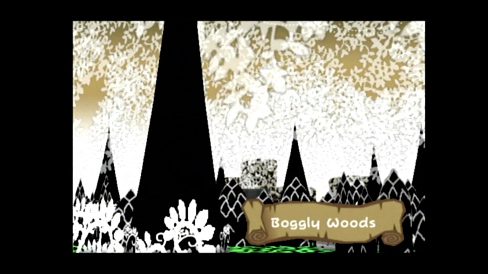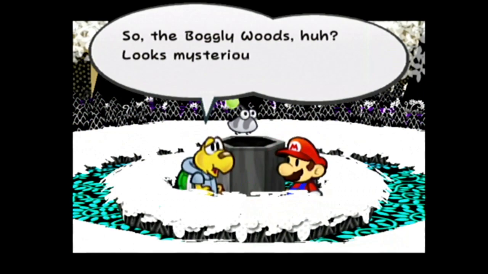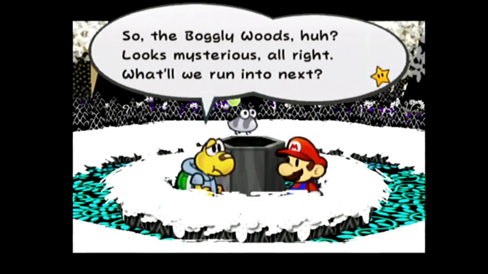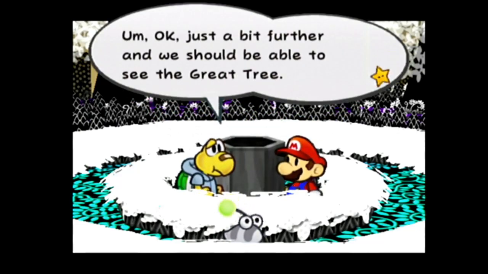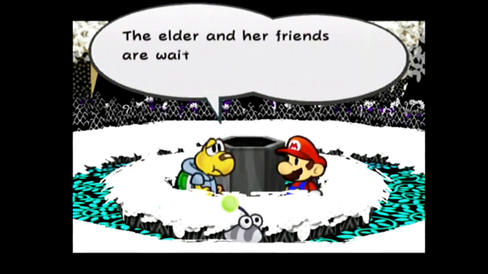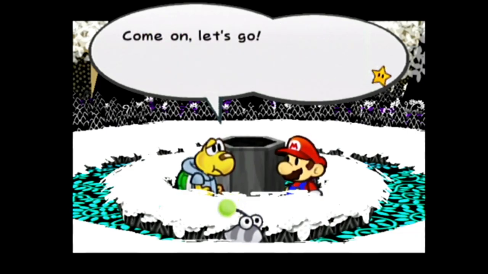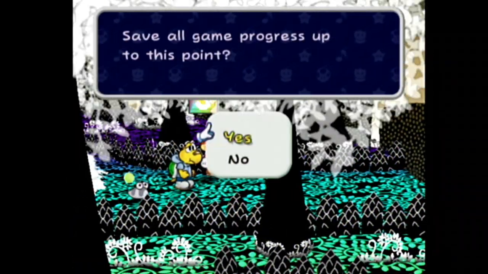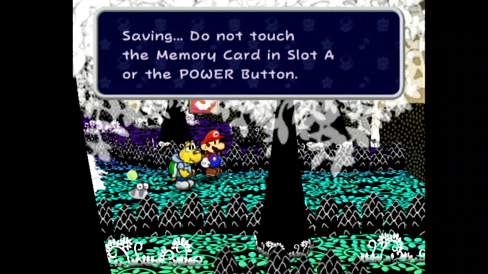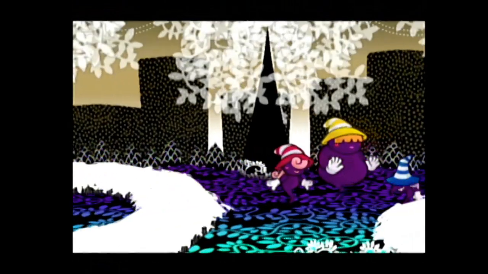Boggly Woods. So, the Boggly Woods, huh? Looks mysterious, alright. What were we into next? Okay, just a bit further, we should be able to see the great tree. The elder and her friends are waiting for us there. Oh, and my little sister, too! Come on, let's go! Alright, let's go indeed. Let's hit the save block so that I don't go through all those shenanigans again. You know, just in case. You never know when an emergency could arise. Let's see here.